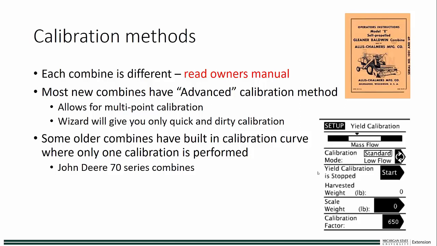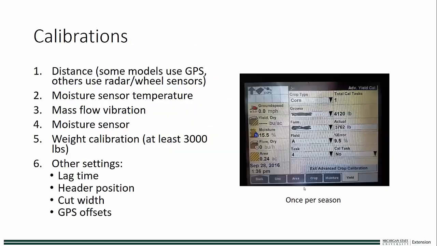And basically you start combining, you tell it to start. And then as you're combining on the standard here, you want to keep this little triangle in the middle here as far as the amount of flow going into that combine, because you're trying to produce a standard flow going into the combine, whether you've got in an area of field that's high or low yielding, so that you can calibrate that sensor.